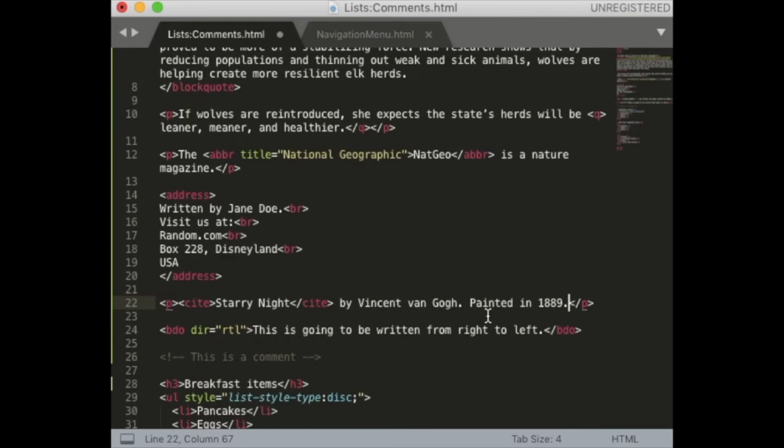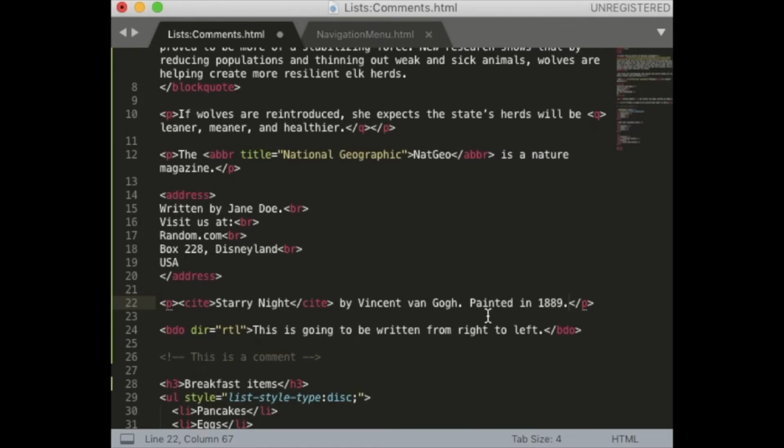Another example of where you could actually use the cite element is in a general paragraph where you're talking about a specific book, right? Then you could cite that book, and you could italicize the name of the book, right? If it's like To Kill a Mockingbird or something, you may have seen that it's usually italicized.